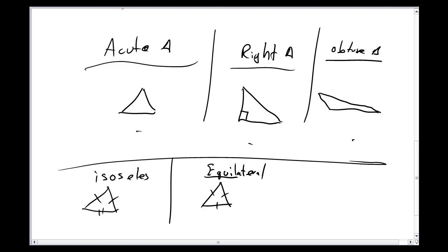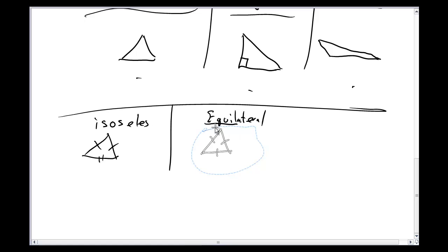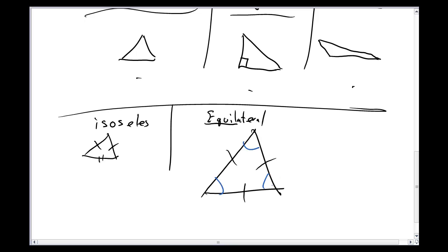Another fact about triangles is that the angles across from any given side relate somewhat to that side, which means that since this angle is the angle that makes enough distance between this bottom line and this top line to swipe out this much of a length, this angle and this side have a sort of ratio relationship. And what that means is since each one of these angles is swooping out the exact same length, each one of these angles is the same. And so if you take 180 and divide it by 3, that gives you 60 degrees.